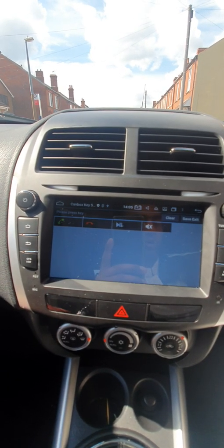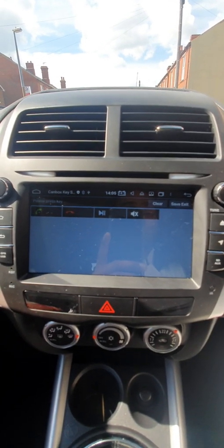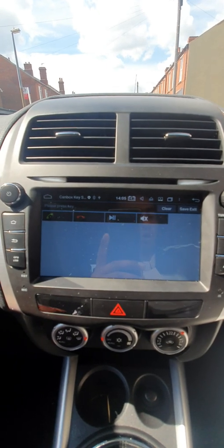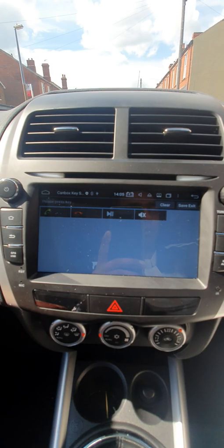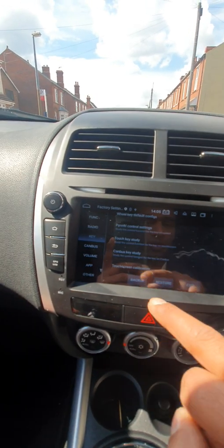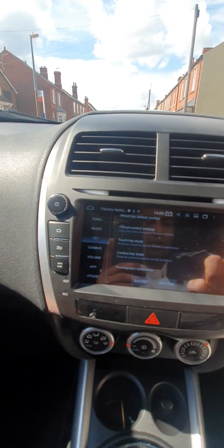The voice control, the original Mitsubishi voice control button, you can program to anything you want basically. I have programmed it to mute. So all these four are working along with the volume up and volume down buttons. So basically you have to go into these settings, canvas key study. It's not working with the normal one.